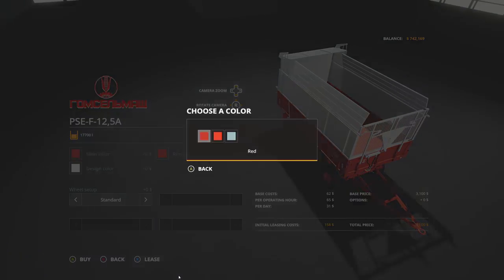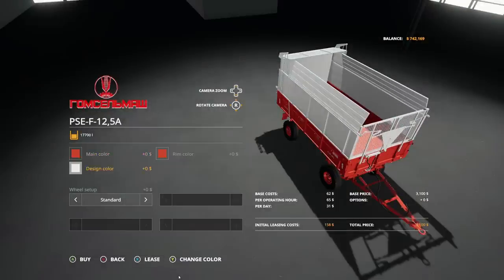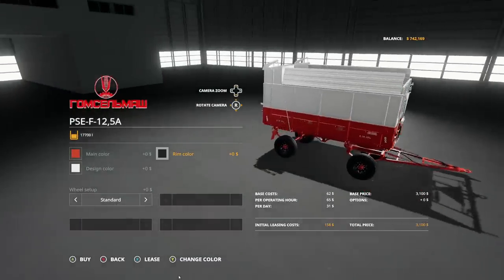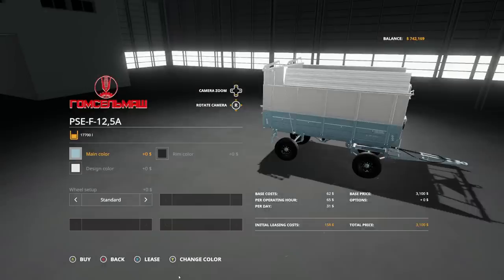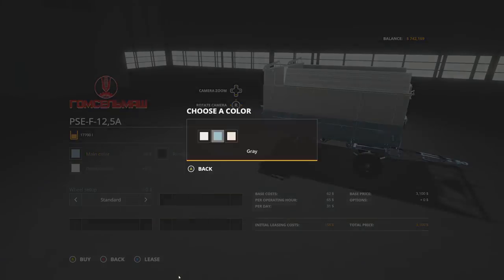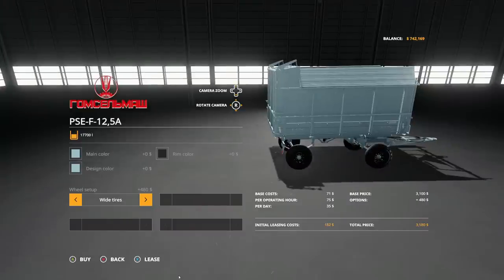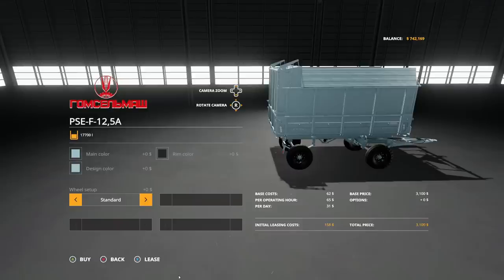But anyways, you can change the main color from red, red 2, and gray. Design color, you got white, gray, or white. Rim color, any color. Actually, not any color. We got red, red 2, gray, black, and stainless. So, oops, didn't mean to do that. Got black right there. Main color changes the bottom right there. And design color changes the top right there. You got wheel setup standard, wide rims, mud guards, wide rims plus mud guards, wide tires, and then back to standard on that. So there is the PSE 12-5A.